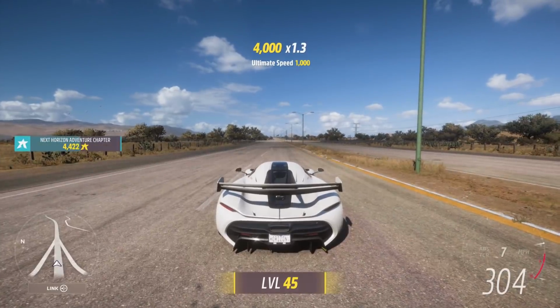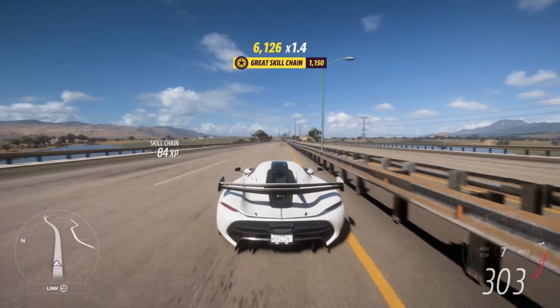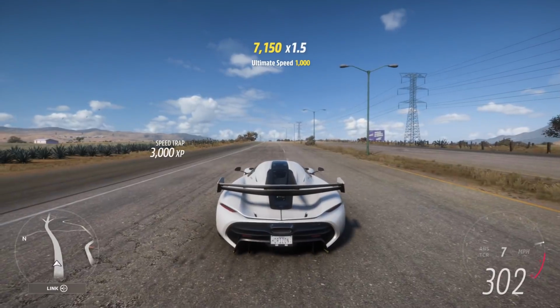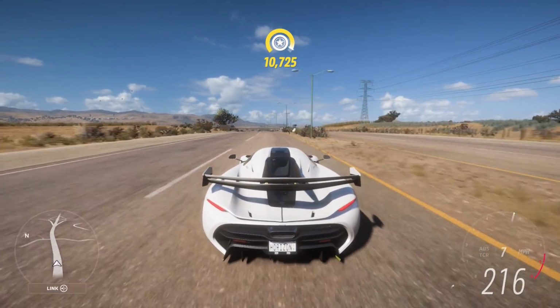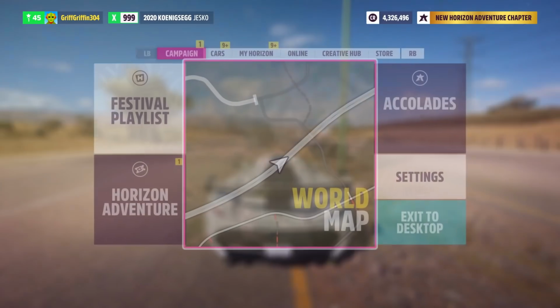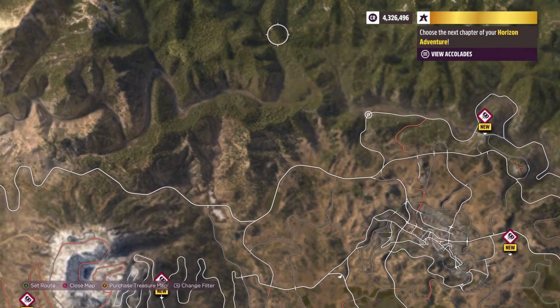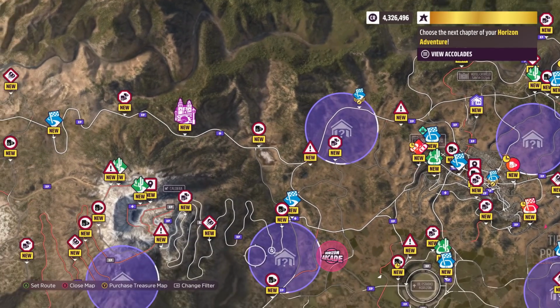The Jesko costs 2,800,000 credits, but there's a way to unlock it for free, and that's by getting 3 stars on all of the V10 missions. To unlock the V10 missions, you need to have completed the Horizon Baja event. Once you've beaten the Horizon Baja event, you can unlock the V10 story missions, then score 3 stars across all of them to get rewarded with your very own Jesko.